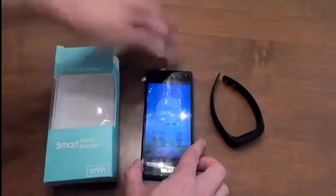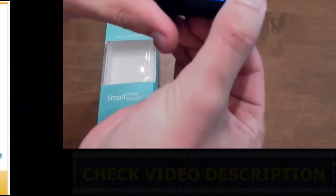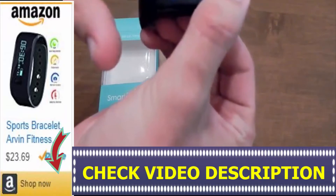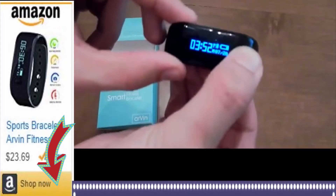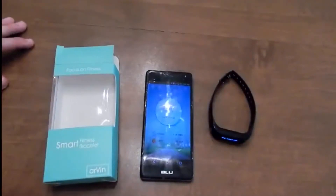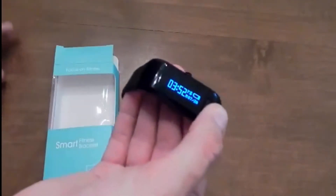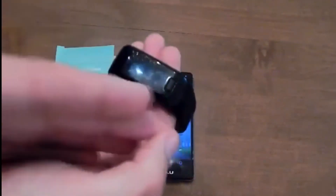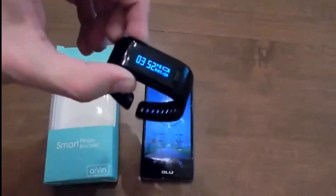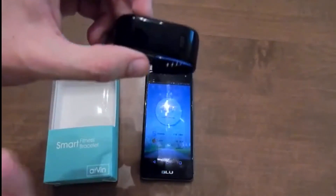Overall it is a decent monitoring app. On the actual device itself, there's the time, 4,516 steps — so it matches: 2.1 miles, 163 calories. Overall it does really well. My issue with this fitness tracker is that if you're using it in broad daylight, it is really hard to see the screen. I've only reviewed one fitness watch that actually works in the daylight — I'll link that below. The rest have issues. But if you're inside or in a not-so-bright area, it works fine.